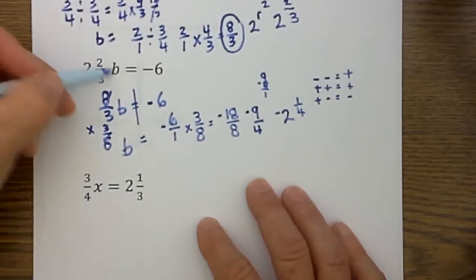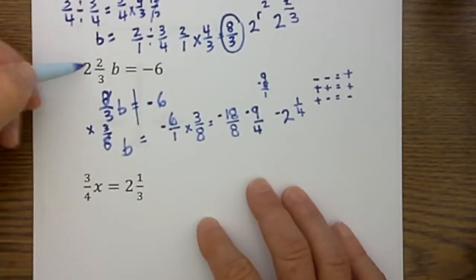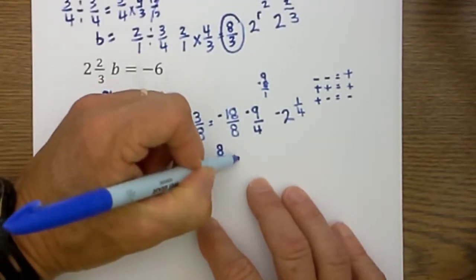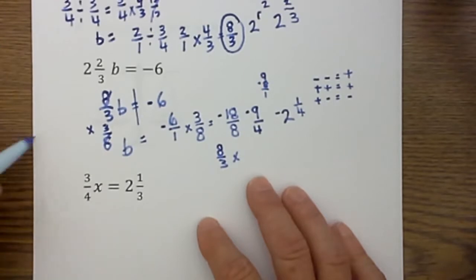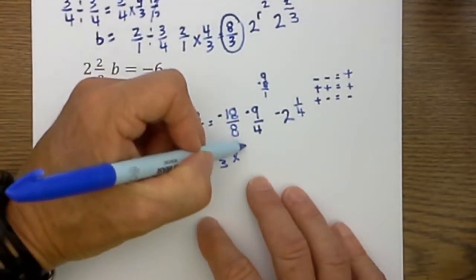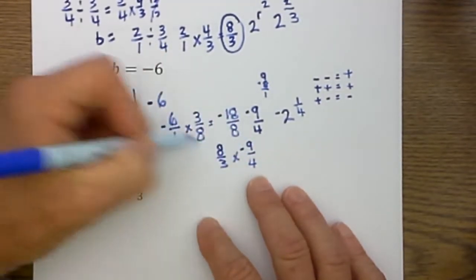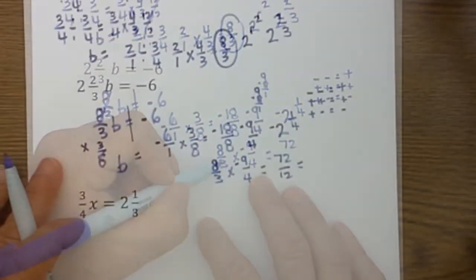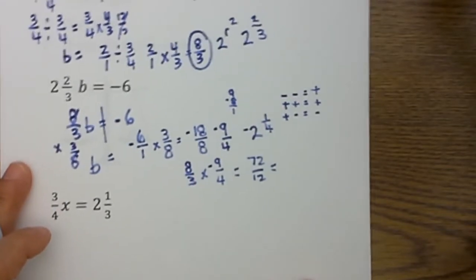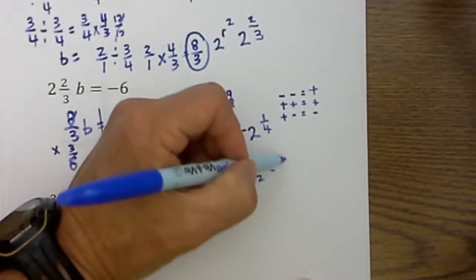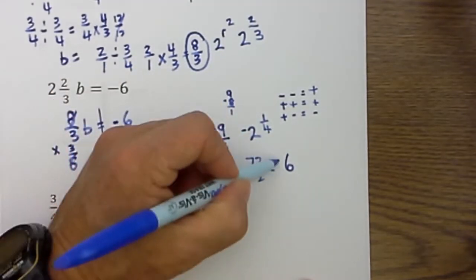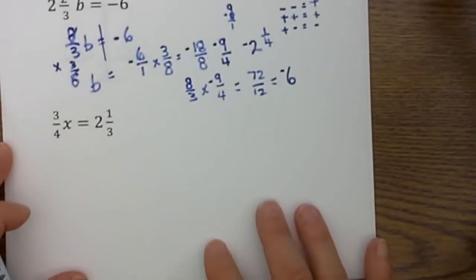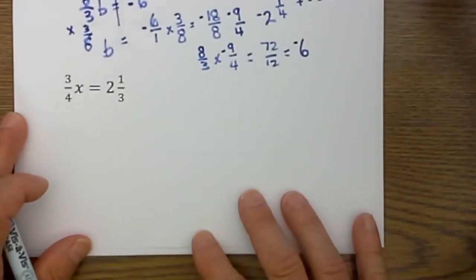Let's check our work. I will try to do this very quickly. I have 2 and 2/3 which I converted to an improper fraction of 8/3 times my answer which was negative 9/4. 8 times 9 is 72. Let's finish this up and then 12 will go into 72 six times and we have a negative sign so my work was correct. Let's go ahead and quickly finish this last one.